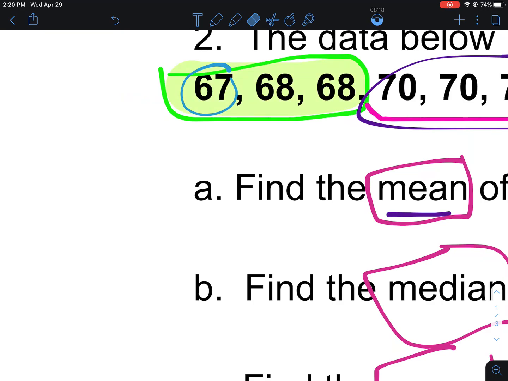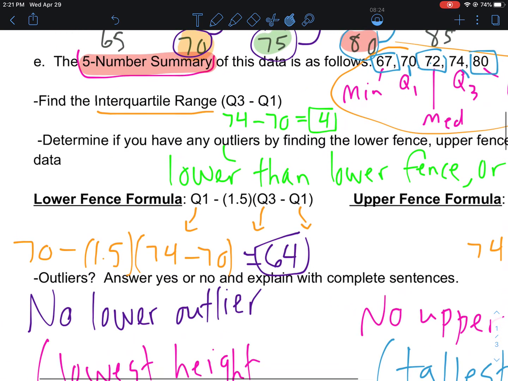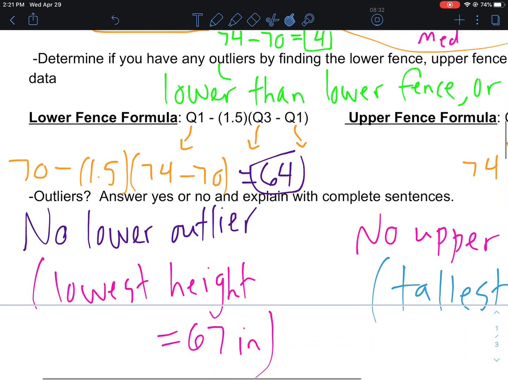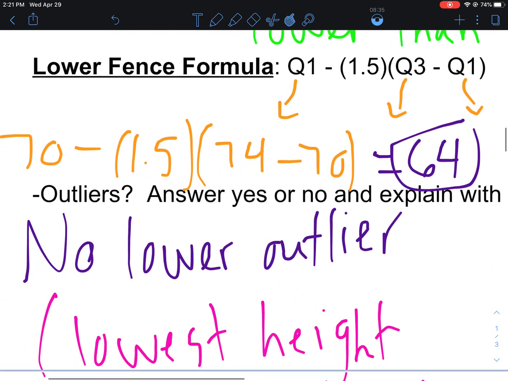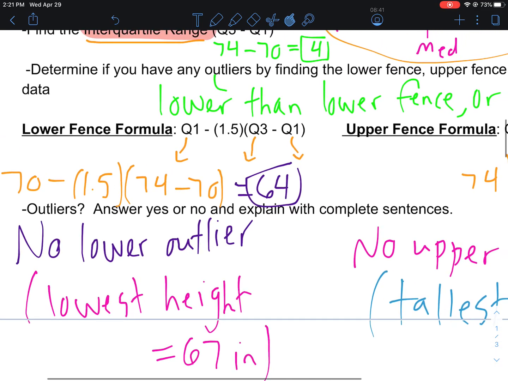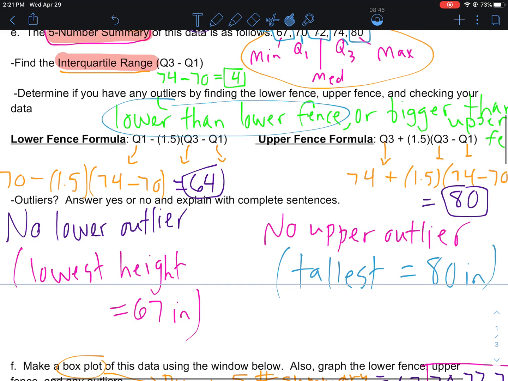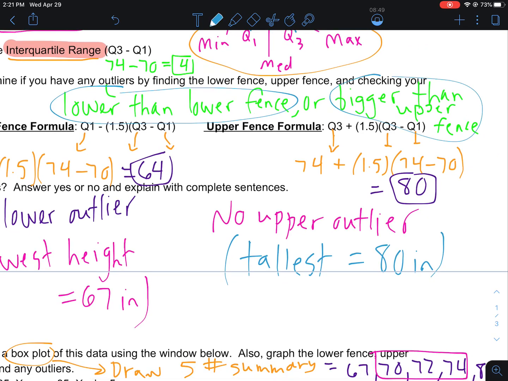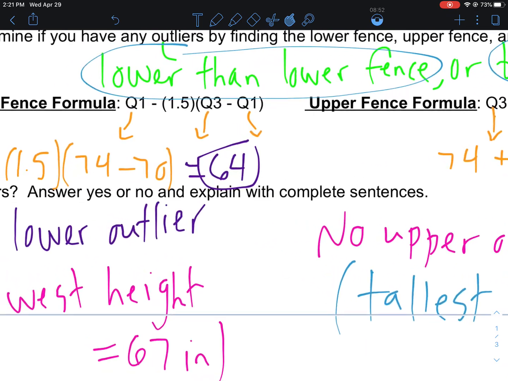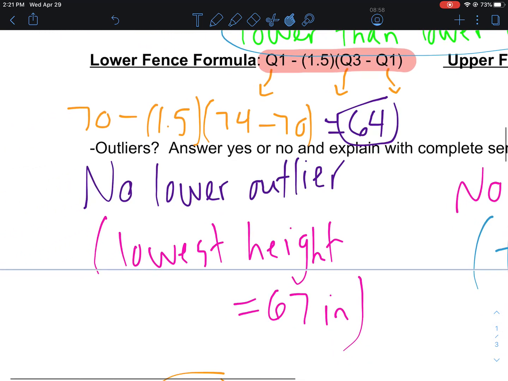Now, you can't just guess who's an outlier. The only way you can check that is through a formula, and that formula is right here. So there's this thing called the interquartile range that is used in your formula right here. Basically, you have to find what are called fences. A fence is a cutoff value for outliers. So if you are lower than the lower fence, you're an outlier. And if you're greater than the upper fence, you're an outlier. So the formula for those is here. I will always give you that. And what you would do is plug into it.